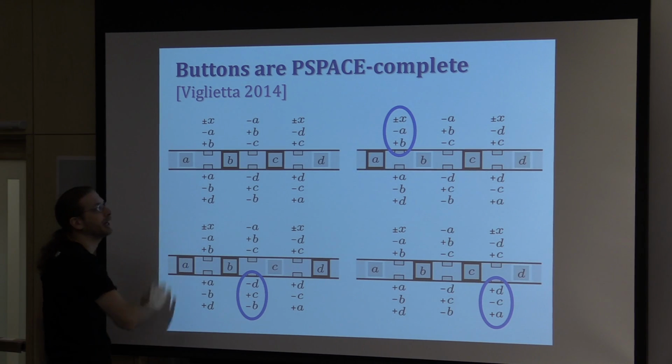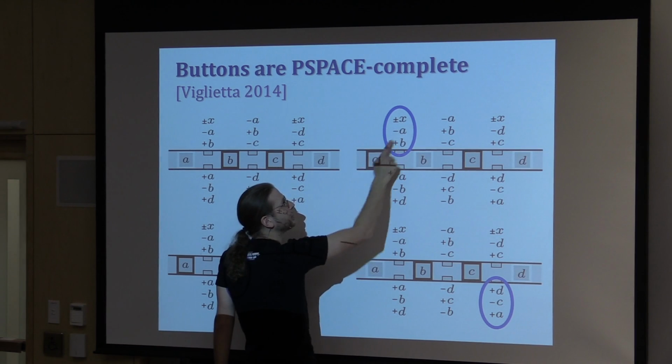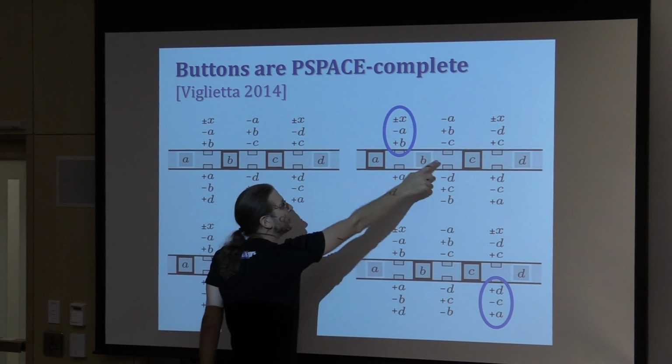If this was an open for X, there would be a plus X here. But then also we will close the door we just came through and open the door to go to the next spot. And then you go to the next spot.